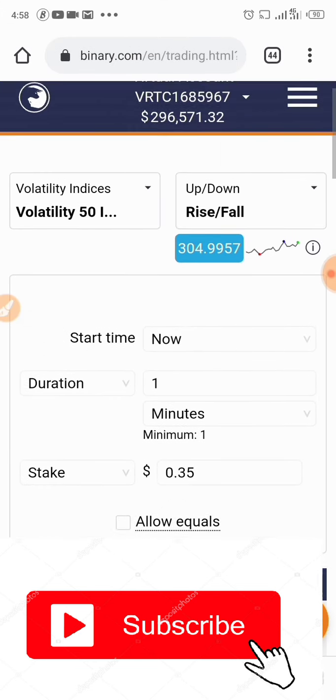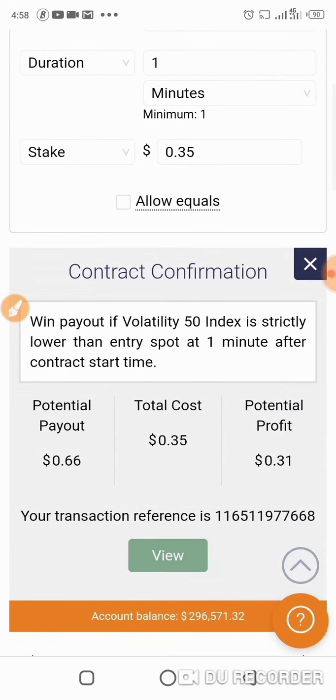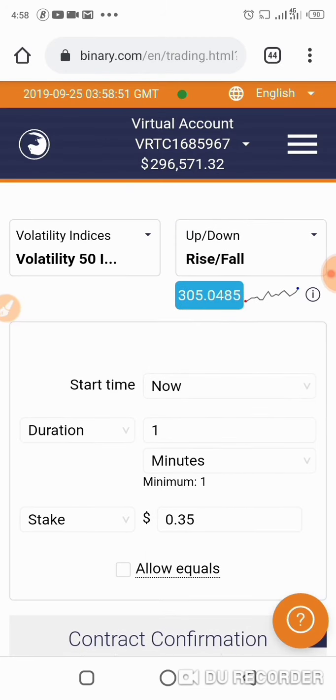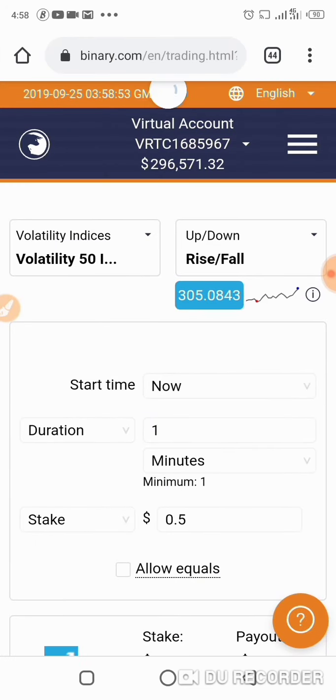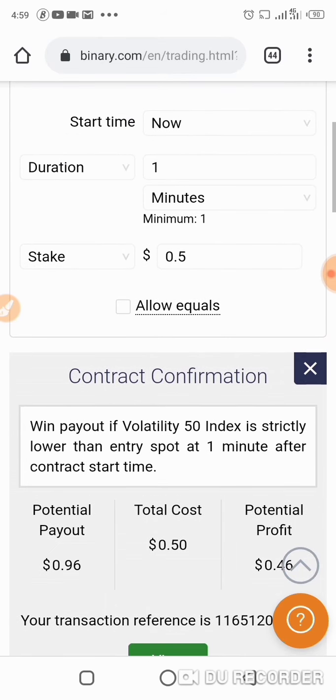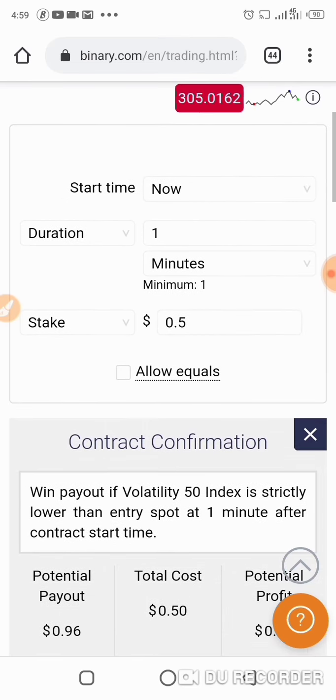I'll still be watching my time. But if it did not go out positively, what I need to do is go to the next tab, which I've already opened, and also place a sell trade. We are having 56 seconds, 57, so 58, I go for my sell trade here. I've already increased my stake on the other tab.